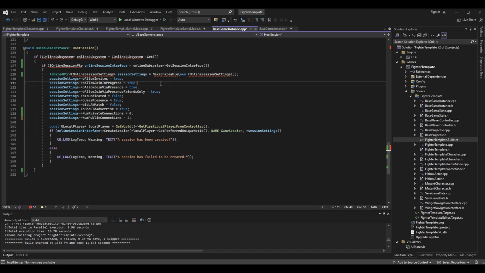Now we have session settings, allow join in progress. At first, you might be like, well, we probably don't want to allow join in progress, because if we join a fight in progress, who were they fighting before and who are we controlling? But there is something we can actually do here that I did not consider for a while, then I ended up thinking it would be a good idea.